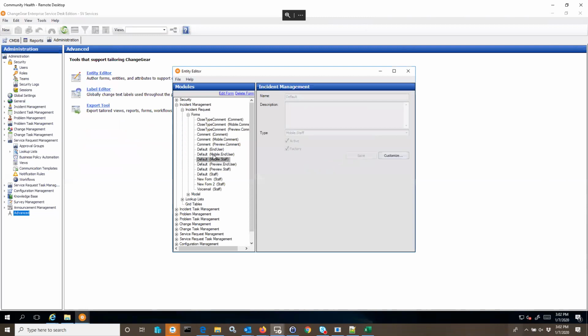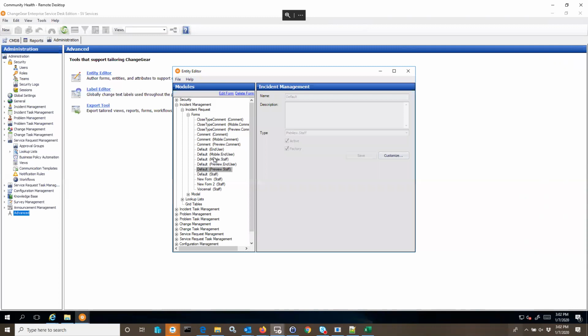Yep. Essentially, the app is available on all of the app stores. You'll put in your domain/username, your Windows password, and then the URL for ChangeGear, and that'll log you right in.